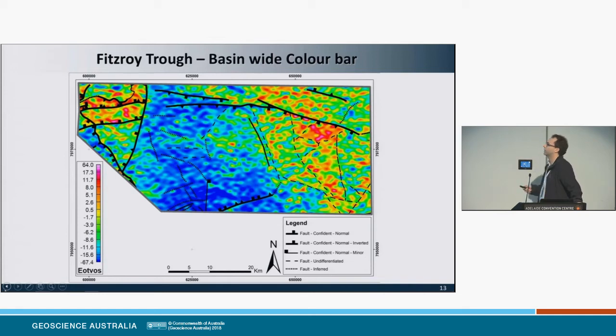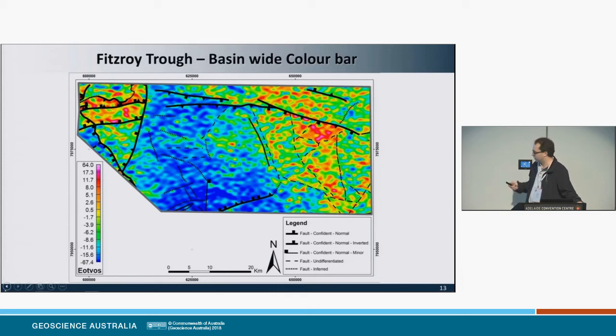Now I'll flip to the area that I showed in the Fitzroy Trough, and this was an interesting area. On the actual data that we flew, it's pretty bland. There isn't the same sort of density contrast that we're seeing on the terraces at Ungani and that we'll see on the Barbed Wire terrace. I think this is because what we're seeing here is a large clastic wedge. We're not getting the reef build-ups that we're getting on the terraces.